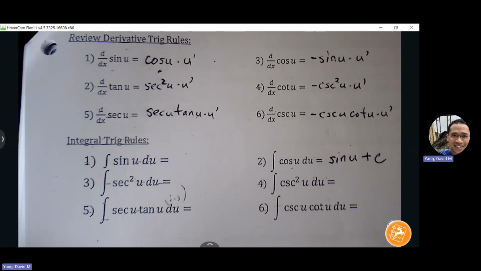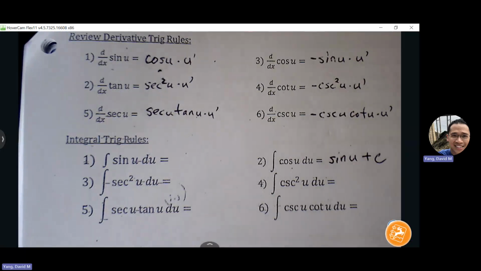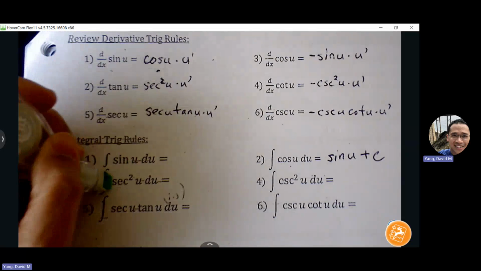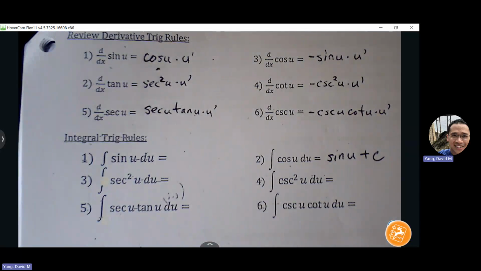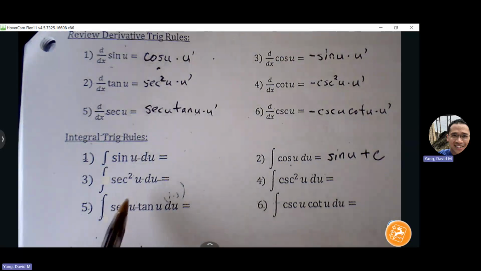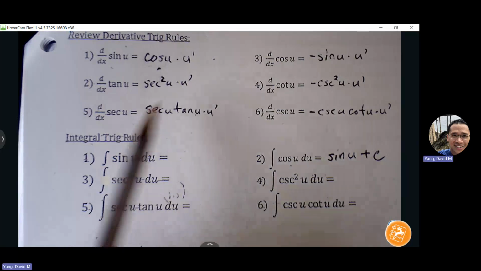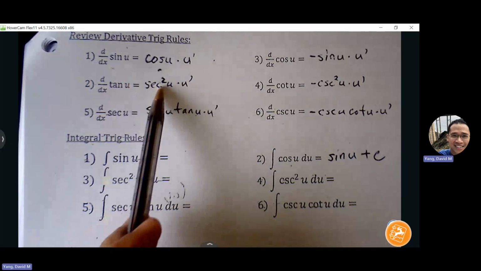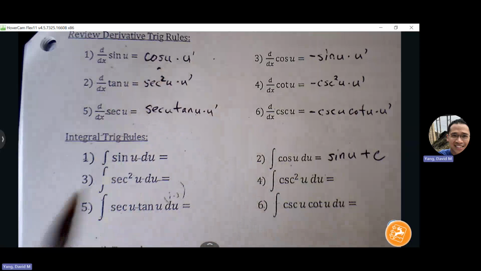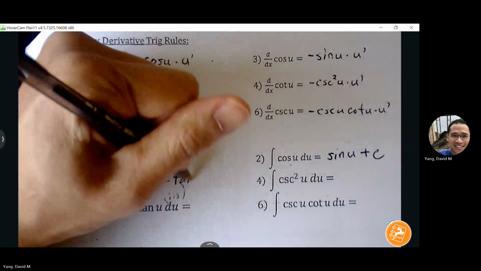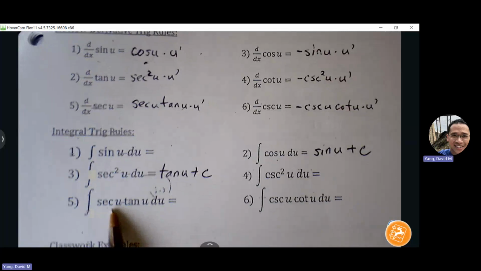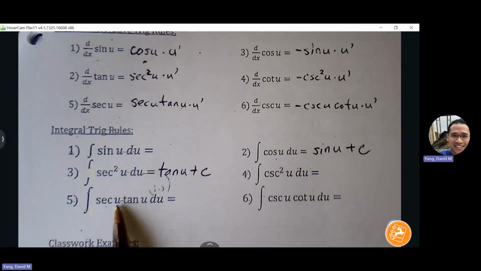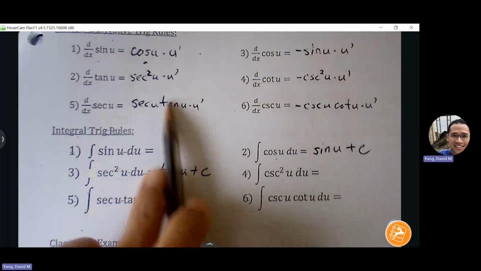Let me do the easy one first. I'm sorry about these stray marks. These should not look like they're negatives. These are all positives there on the right. Okay, secant squared. What do you think the integral of secant squared is? Tangent, right? We know that the derivative of tangent is secant squared, so the integral of secant squared will bring us up to tangent. What's the integral, you think, of secant u tangent u? The secant. Okay, the secant.